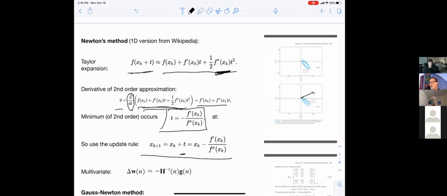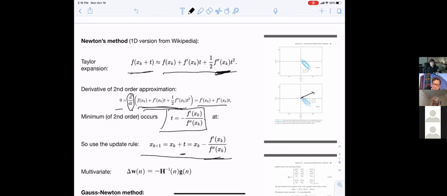If f of x were, in fact, a second order polynomial, then the Taylor expansion is exact, and this would be the exact solution. But in fact, it's usually not second order, and so this is an approximate solution. What's missing here, of course, is that you don't see anything that looks like a learning rate in this algorithm, but you can just do this, and it will bounce around. It might bounce a little too far, it might bounce a little too close, but basically you're making a second order approximation to this function at each point. And it turns out this works.